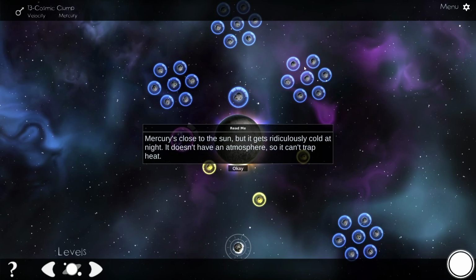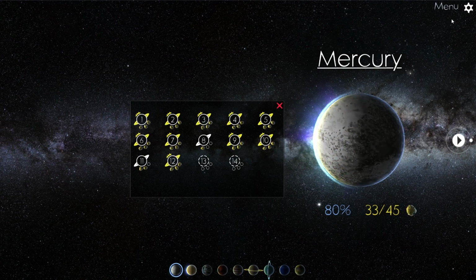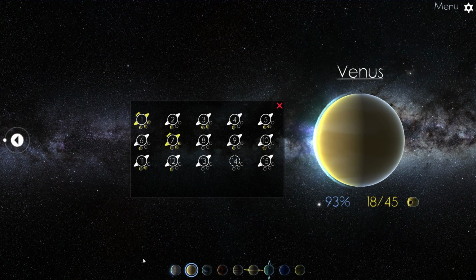What I'll do is we'll leave Mercury, and you're positioned with a world map type setup. Now down here for some reason I can only pick these two.